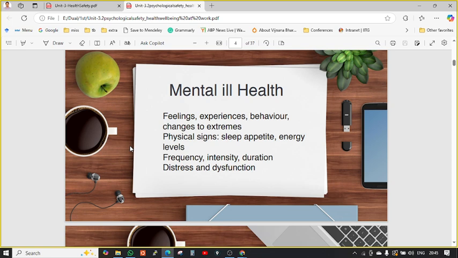You feel sleepy, your energy level goes down. If you are feeling hungry, then also you cannot concentrate on your study or your work. So good food and a high energy level are required to do all these things. Then frequency and intensity: how many times you are feeling good, how much time you are feeling depressed. All these things are also very much required whenever you are working in a workplace.